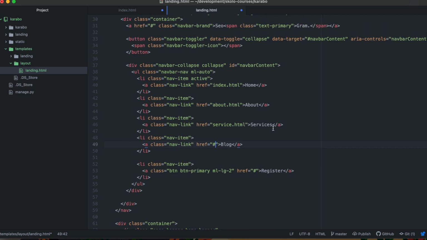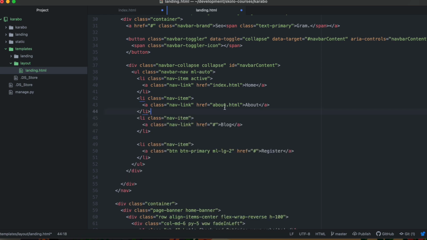Services, maybe let's rename this. What do we want to call this? We're going to have different AI, actually, let's remove these services so that we don't have a services page specifically, and also an about us page. Do we need this? Yeah, about Karabo. Maybe we'll create an about us page, if we want to, so that we can at least have two different pages, and I can show you how the layouts work really well.